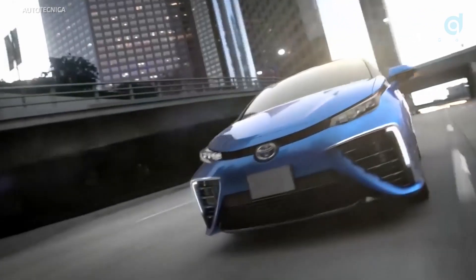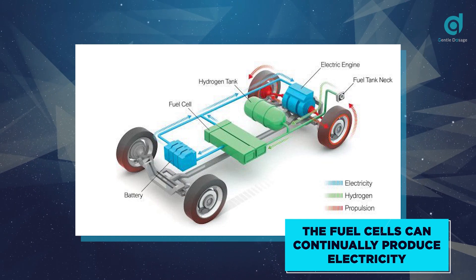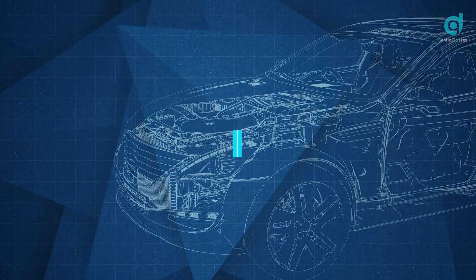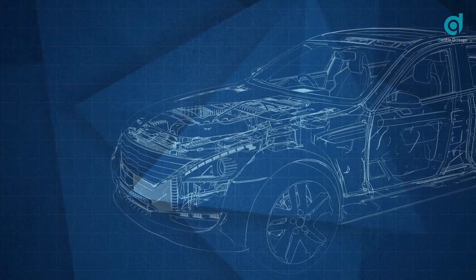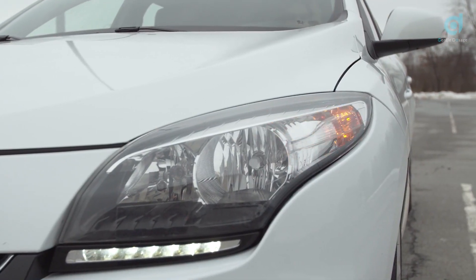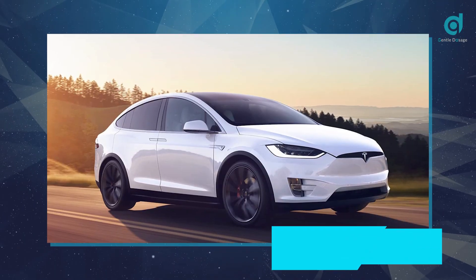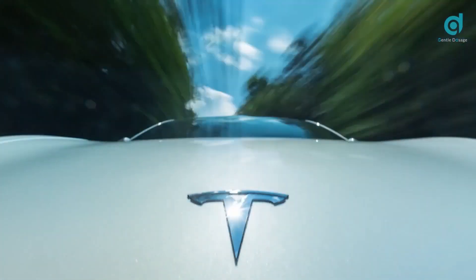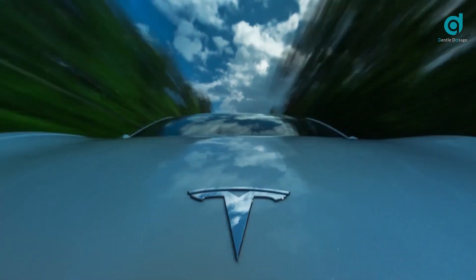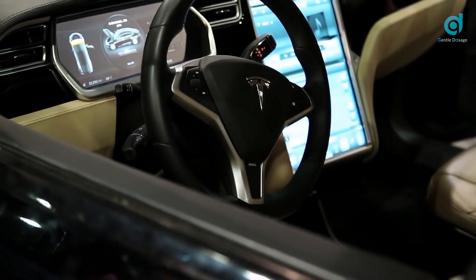Hence, as long as hydrogen cars get a steady supply of fuel, the fuel cells can continually produce electricity to move the car. Hydrogen does show the great potential of overthrowing electric cars like Tesla. Tesla is one of the most popular brands of electric cars, and is still found wanting in certain categories when compared with hydrogen cars. Let's see how hydrogen cars excel in areas electric cars wouldn't dream of.